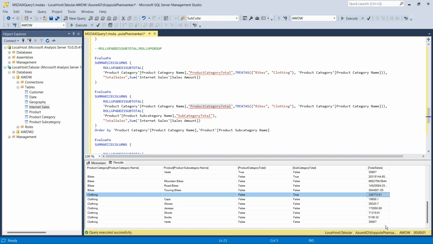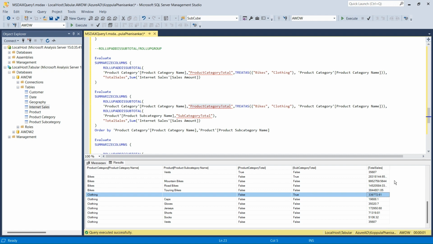So basically these ROLLUP ADD IS SUBTOTAL and ROLLUP groups are like what we usually do in Excel easily, right: grand total, subtotal, row level total, column total. The same way, these two functions will help you do your totals at different levels.